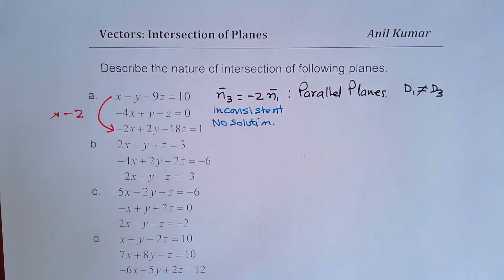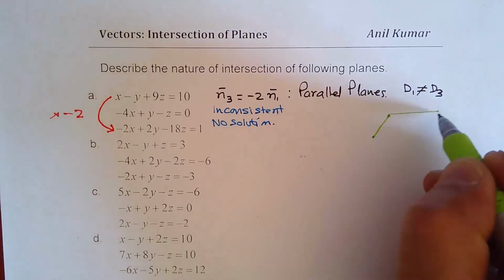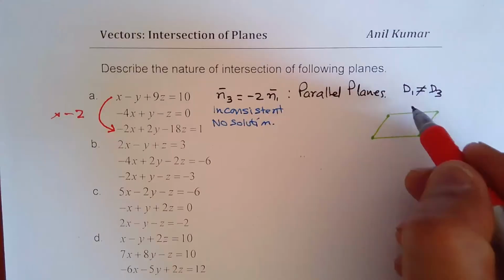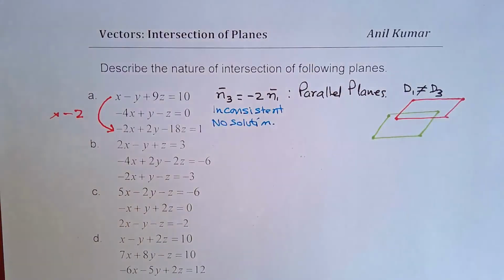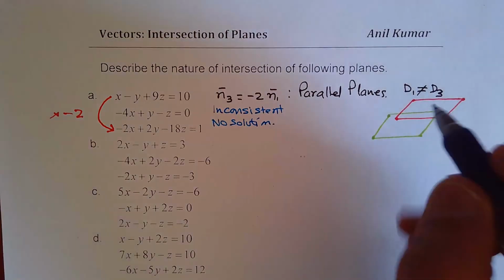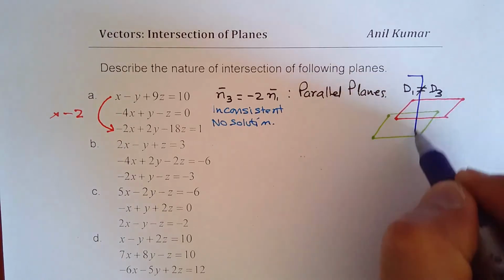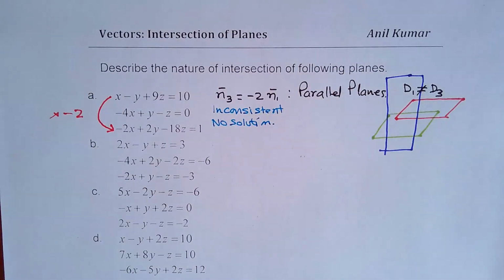Perfect. You could actually represent this kind of like this, that one plane is here and the other plane is, let us say, somewhere there. So they will not intersect. However, the third plane could go through them, right? So the third plane could go through them and could have an intersection, let's say something like this, intersecting both these planes with lines, right? So that is possible.